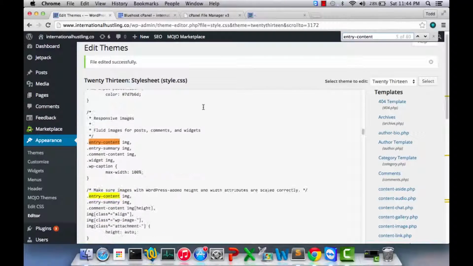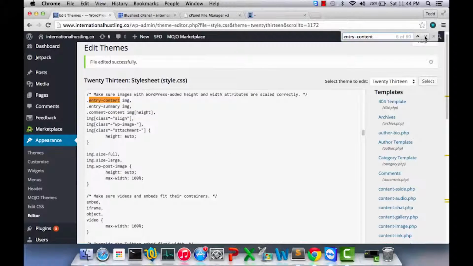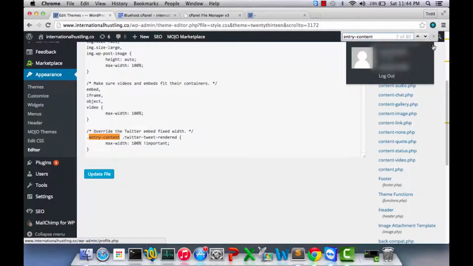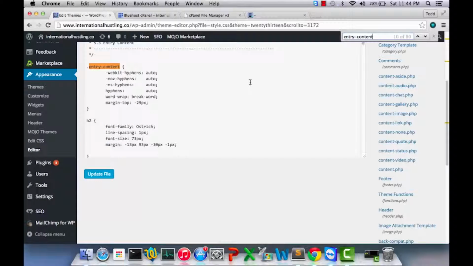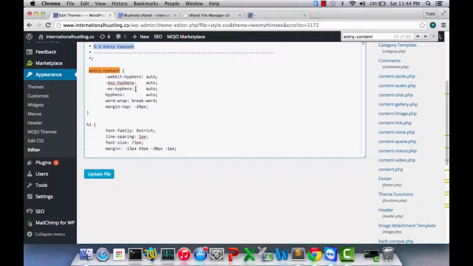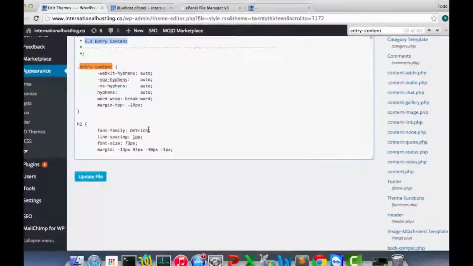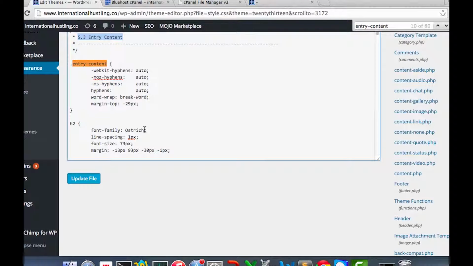Notice that we have a couple of entry contents on this page, so we're going to continue to look for the area that is best for our changes. I'm going to pick this area because I notice that the H2 tag is here and it's inside the entry content header. So it seems like I had already uploaded the font that I wanted to use for my H2 tag on the layout that we're working with.